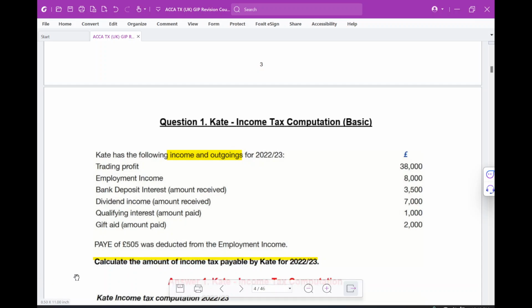So, in summary, there's our setup. Now, a quick word about an income tax computation before we come to look at the solution to this. We should know from our past studies that an income tax computation in long form format is really a set of columns. We know that this income here will be split into a number of areas: non-savings, savings, and dividends. So it's our job in the first part of the computation to slot these four items into the correct parts.